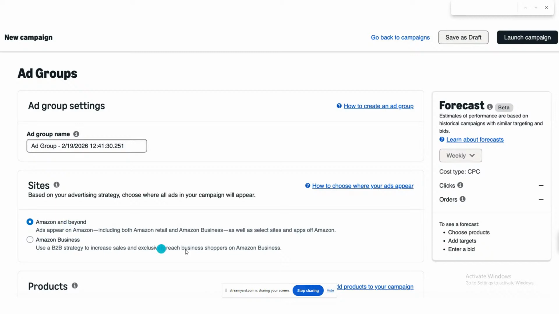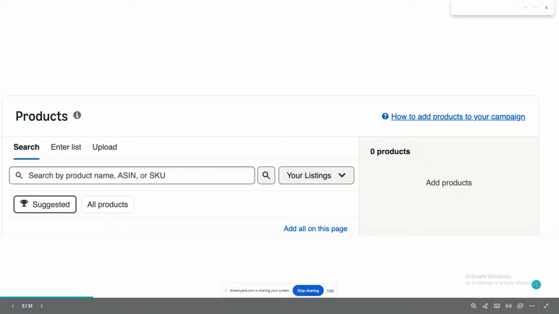So these would be for sites and apps off of Amazon. Or if your product is especially business related and you want to do business to business on Amazon and reach business shoppers, think things like dry erase boards or file folders, things that businesses might be likely purchasing, you may want to choose this option.